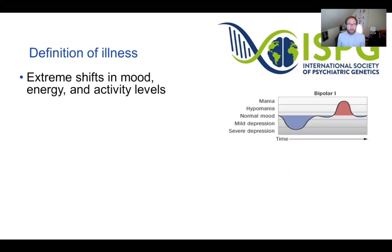To start, the definition of bipolar disorder: bipolar disorder is marked by shifts in mood, energy, and activity levels. On the right is a plot of what this might look like for someone who has bipolar type 1, where a person started off having a severe depression episode, then slowly transitioned to something more normal, then transitioned to mania, and eventually went back down — over a period of maybe months or years.